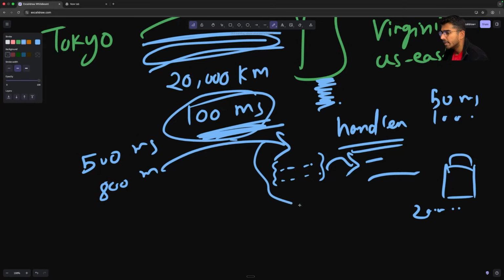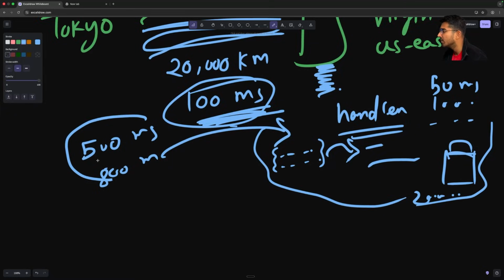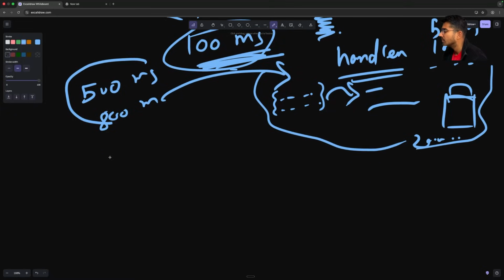So even if you forget about all this, which we already discussed, what kind of optimization we can do on the database level, what kind of optimization we can do on the caching level using in-memory caches like Redis, the last cause of latency still boils down to the physical distance between your user and your server, the geographical gap. And this is exactly the problem that CDNs are supposed to solve.